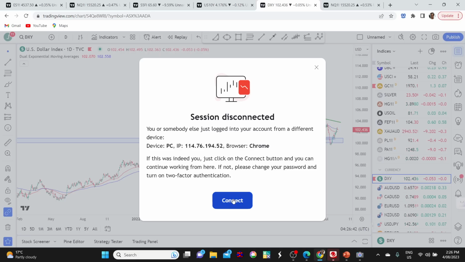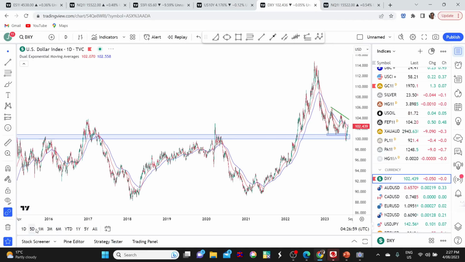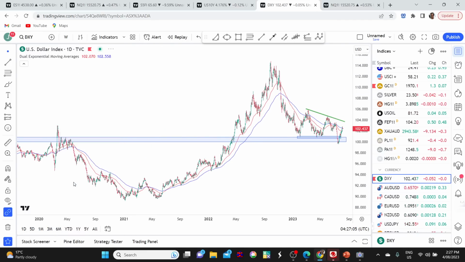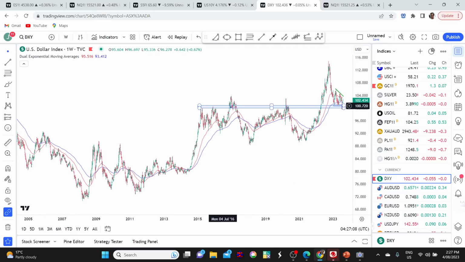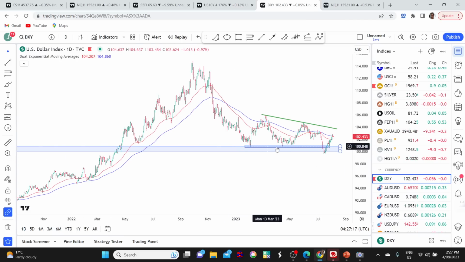Having a look at the US dollar, another thing which could lead to this consolidation I've been talking about. Now, this is interesting. I've got a couple of support bands here. So this first one is a longer-term one, goes back to 2015. Just compress this for a moment just to show you where this one goes. And actually, I'm going to quickly put this on a weekly to show you this one because it goes back so far. So yeah, back here to 2015, this has been an area of significance. And jumping back to our daily, I've got this shorter-term support in here, which just marked the lower boundary of a trading range the dollar had found itself in since February.